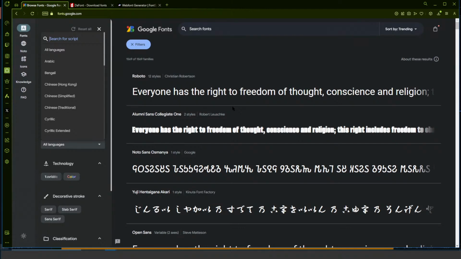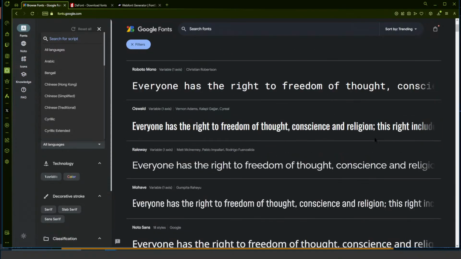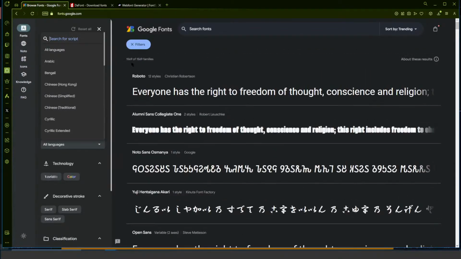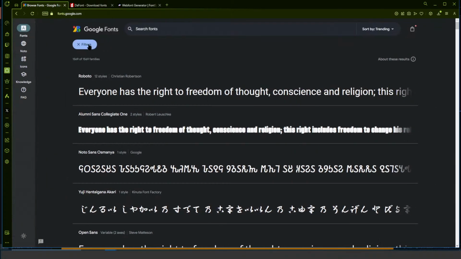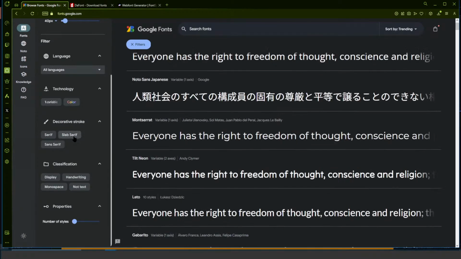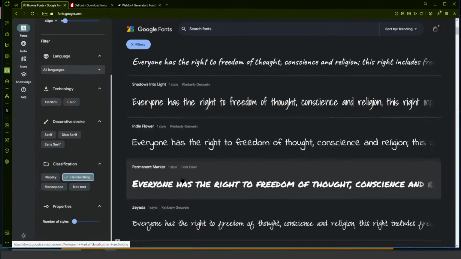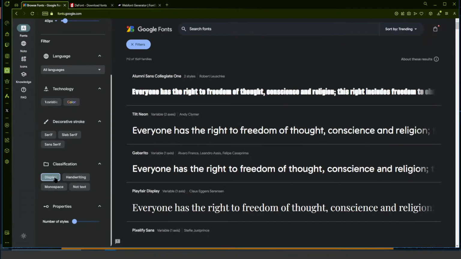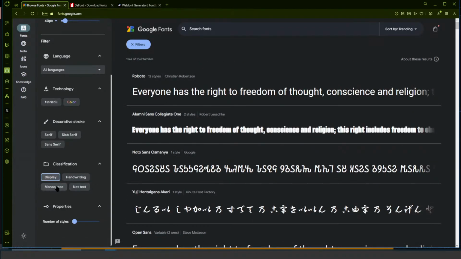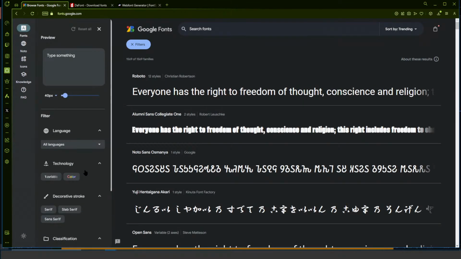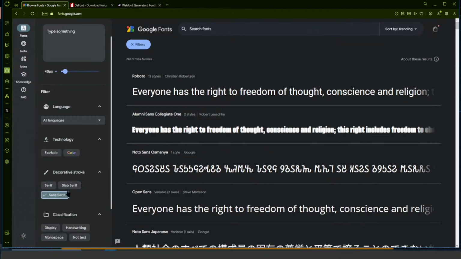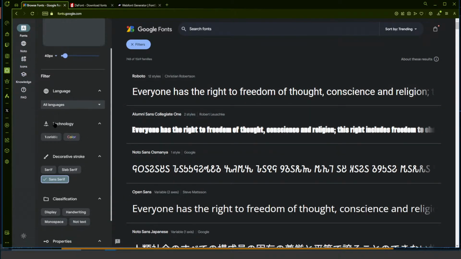This is the Google Web Font site. It's fonts.google.com. You can see they have a bunch of different types of fonts here that you can look at and use, of all sorts of different types. You can select filters to try to pick a certain type of font. We have classifications here for different types of fonts. So if we want a handwriting font here, we can select that. We can select display fonts or monospace font, serif, slab serif, or sans serif fonts. We're going to look at some of the sans serif fonts.